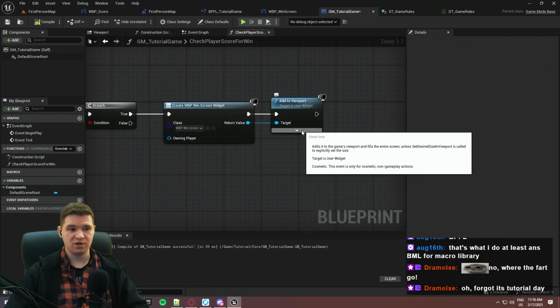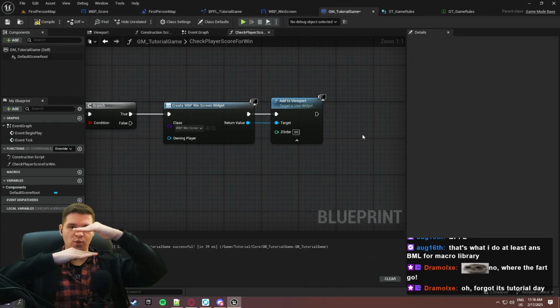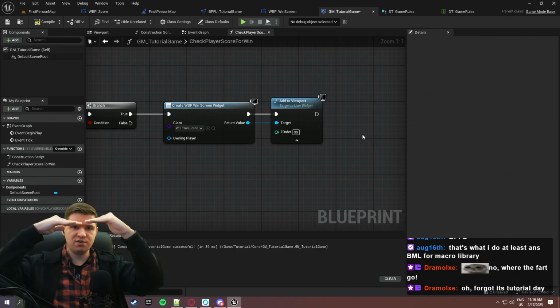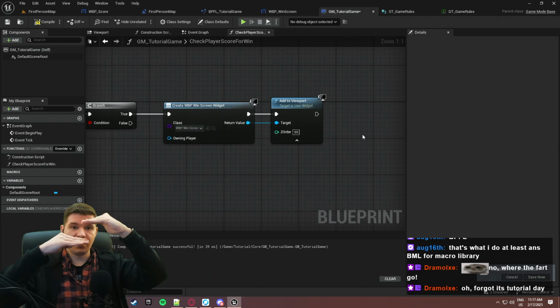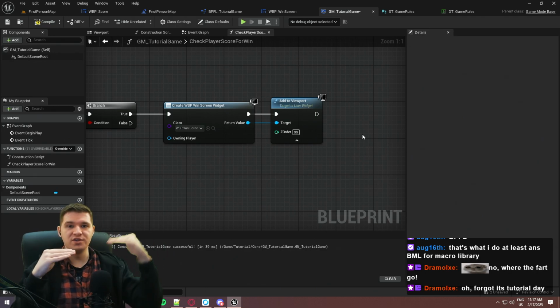Now we're going to click this little triangle down here to expand, and we're going to set the Z order to 99. This is the order on which the layers of the widgets are drawn on screen. So if you have two widgets that are on the same Z order value, they will draw and be visible inside of each other, right? You might want to do this for certain elements. For others, you might want them to appear above that element. A good example is a tooltip needs to appear above the widget that you hover over. Think of any strategy game that has a lot of tooltips. So that needs to be one Z order higher.